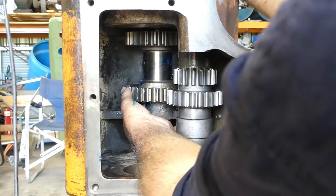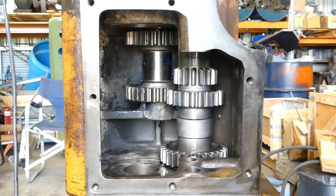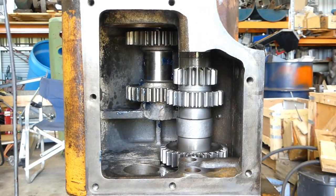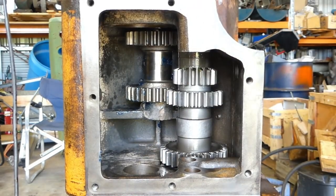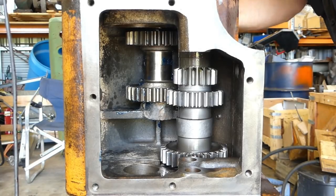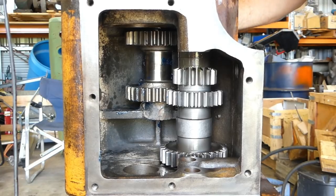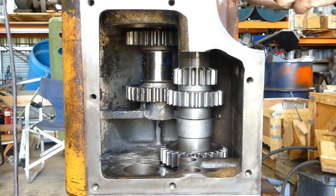Now that's right in. I'll check that there. Now there's a bolt. This is a locking bolt that locks onto the shaft. So at this stage I should be able to come around the back of the housing and start that. And I can't pull that shaft out now. We have to wire that on later, but we know for the moment that's all we need to do.